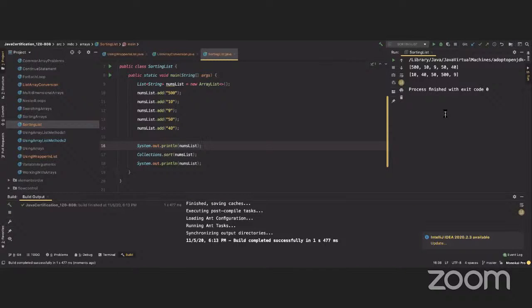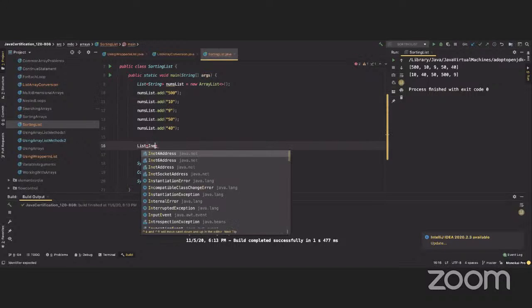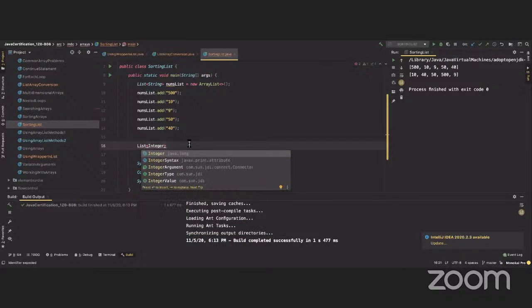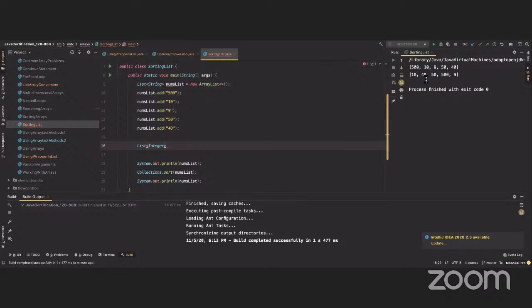You didn't sort. Yeah, because remember, these are strings. It's a little more unpredictable with strings. It's looking at the first item, the first character of each one of the strings. If you look, it's 1, 4, 5, 5, 9, and it's ignoring the next number. Kind of inefficient because 500 is greater than 9.